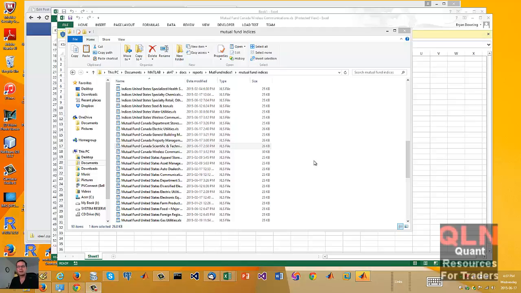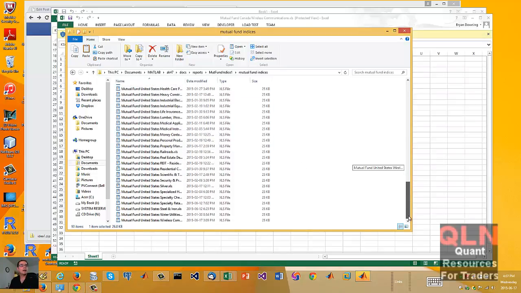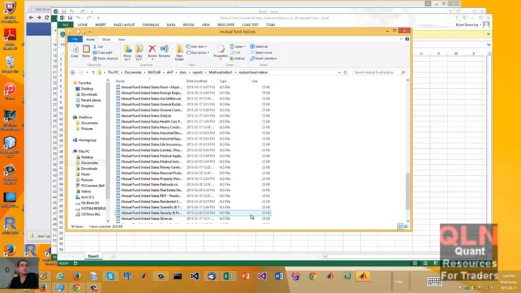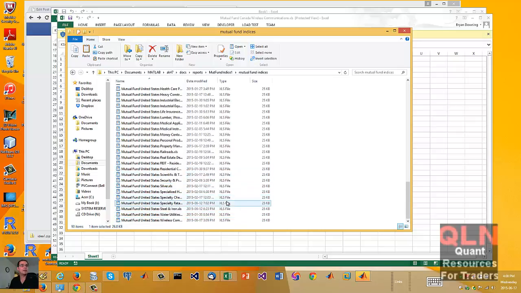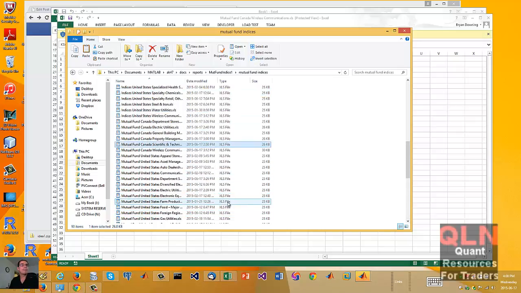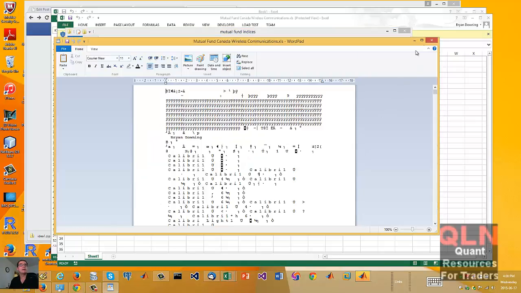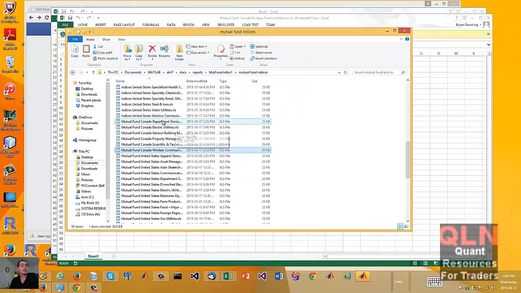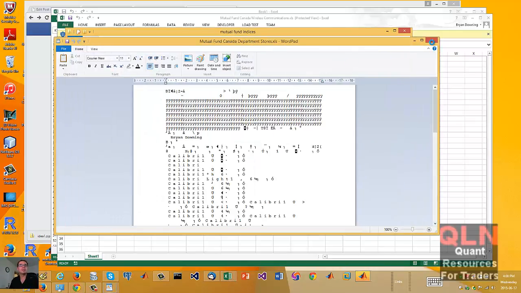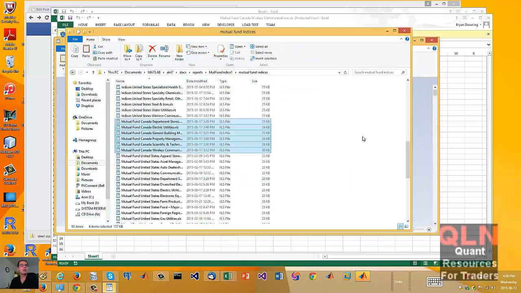So in this particular segment, I just want to show you the difference between US and Canada from both an indices and a mutual funds point of view. First of all, you can just check out the size of scans that my system can capture for mutual funds. Now, this is for all of the US right here. Now, when you look at Canada, it's only capturing maybe a total of 5. That's how small the Canadian market is.